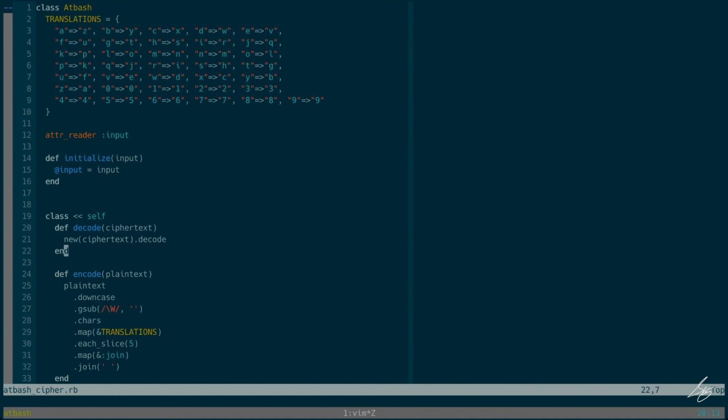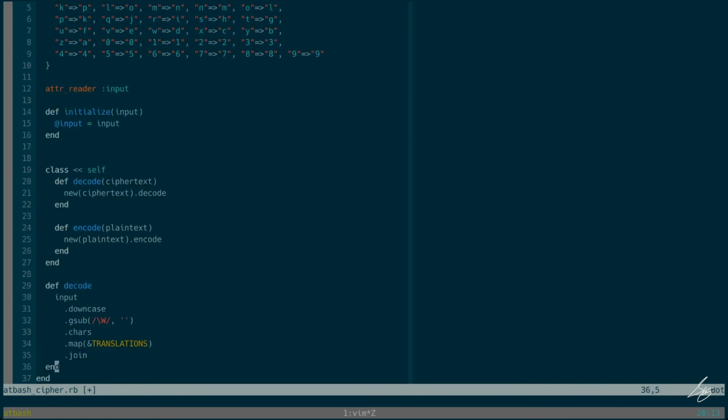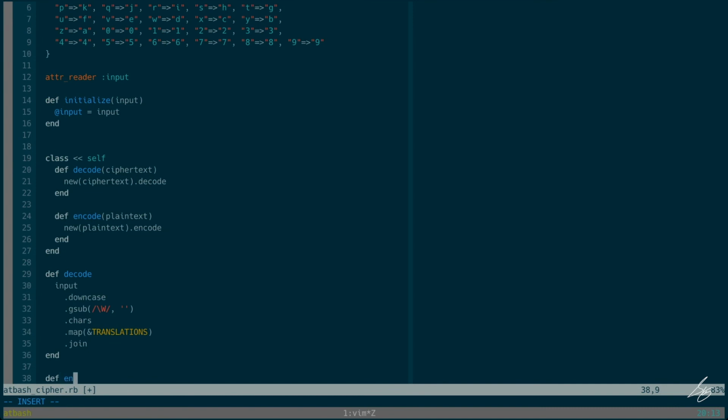Okay, let me do the same here. For encode, it's going to be new plain text encode. And then I'll simply first take those contents and move them to the class level method encode.